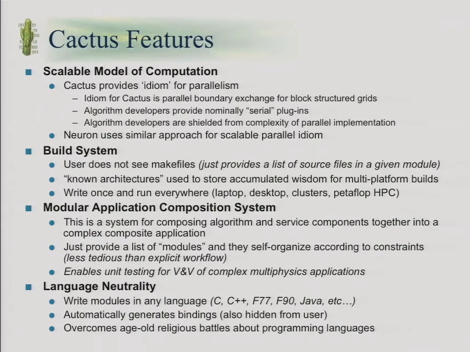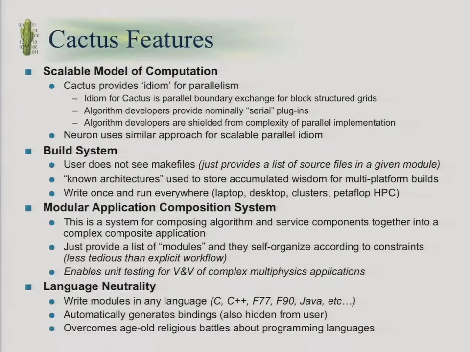It has a modular application composition system that enables you to maintain a database or an archive of all the different modules available. So the point of that one is you can design and develop on your laptop, and when you're ready to go parallel, you don't have to change much. That's right. We love developing our codes on our laptops, and the idea that you would only have a programming environment available on the big HPC system is just a non-starter. So you do a lot of testing and development on your laptop. You might run bigger on your desktop. It'll run on a commodity cluster, and in the case of the LANL machine, it'll run on weird things like Roadrunner. And when we started it, there was a much larger gap between the laptop and the weirdest thing the supercomputing guys could throw at us than there is today.